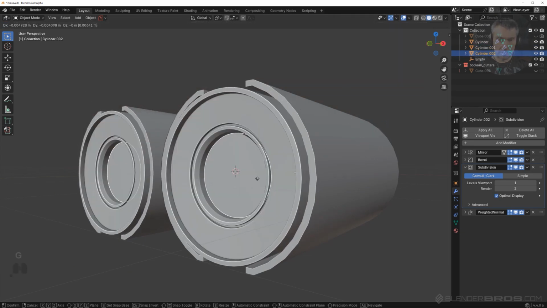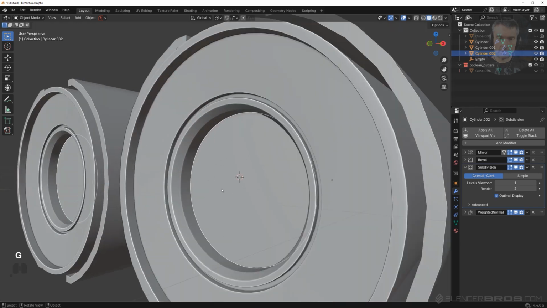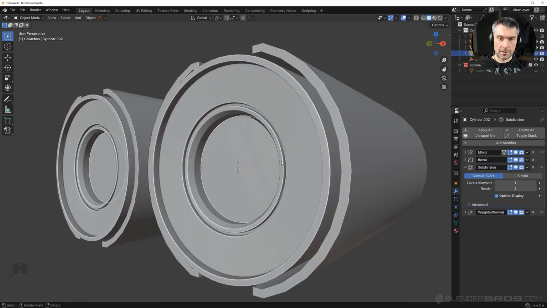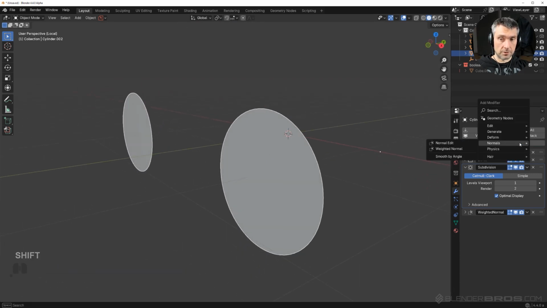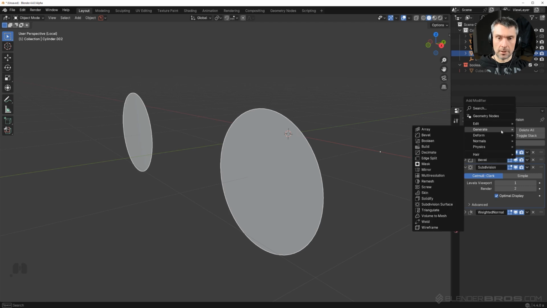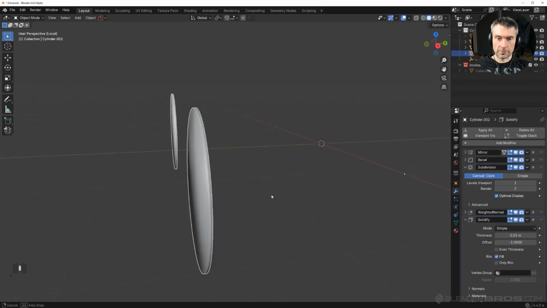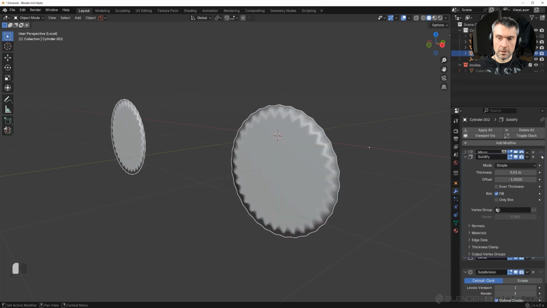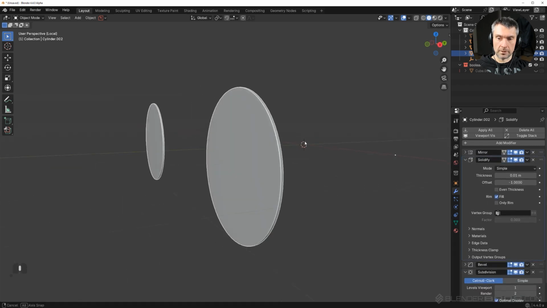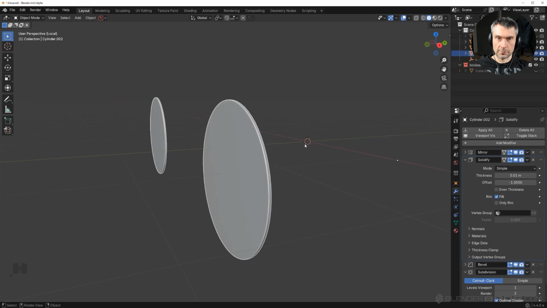So just click here, and you can see there's a face, there's a separate object, and we can solidify it. So we gotta be careful. Let's go to local view, because now we're gonna be adding solidification, and look what happens to our model when I do that. Where solidification goes on the bottom, you see the shading is all messed up, right? Because solidification has to be above the bevel, above the subdivision. So you're first solidifying, then you're beveling, and then you're subdividing, okay? The order is essential. It's not important, it's essential, okay?